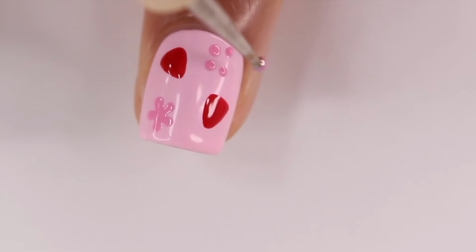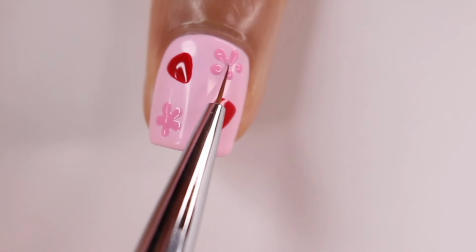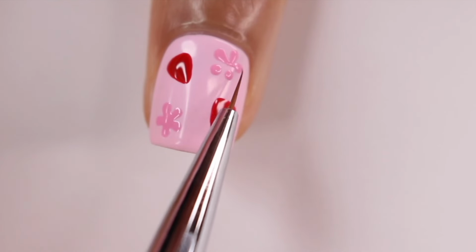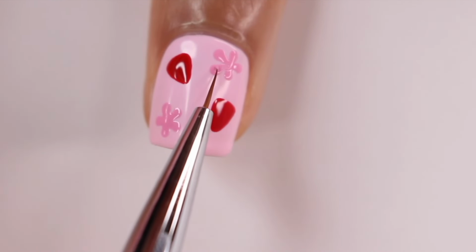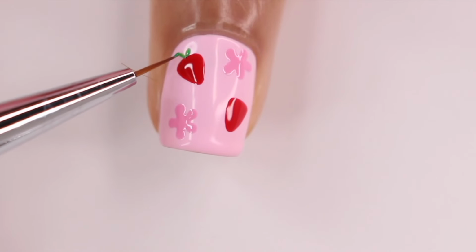And how many flowers and strawberries you make are really going to depend on your nail length. So if you have shorter nails, you might only do 1 of each. Longer nails, you might do 3 or even 4 of each. Really personal preference, but I feel like 2 is a good starting number. It also depends how big or small you make them too.